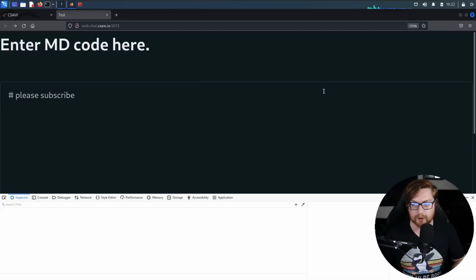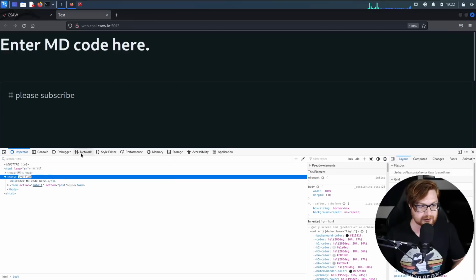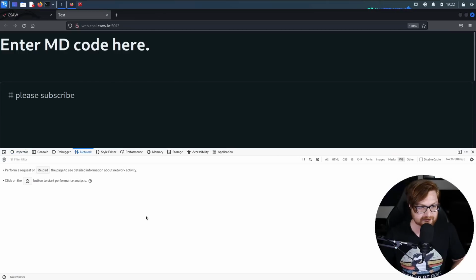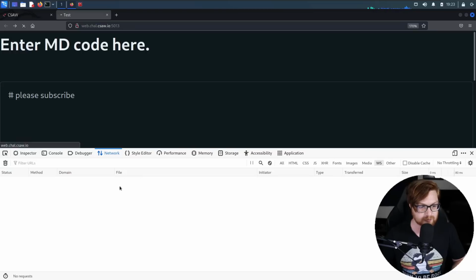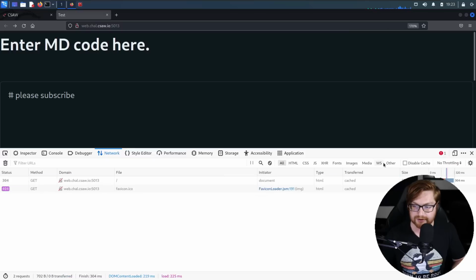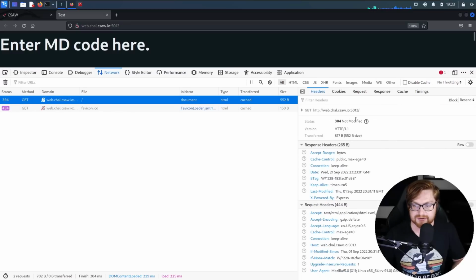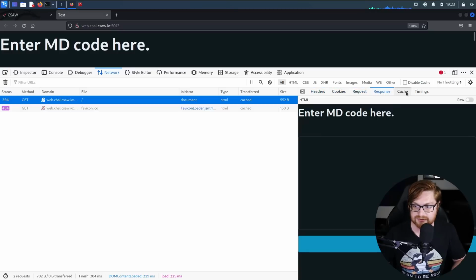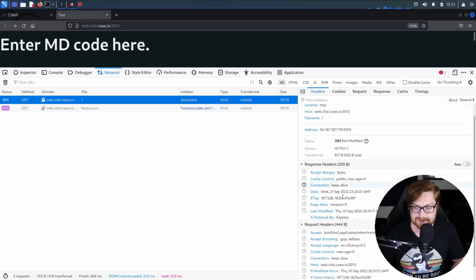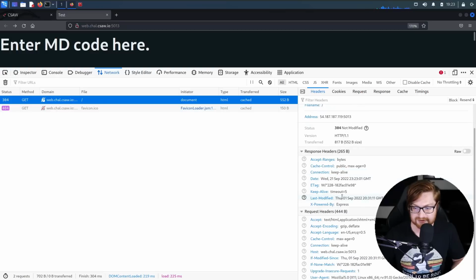If I open the network tools, or the developer tools in Firefox in my web browser, and reload this page with the network tab listening, I might be able to access this. I'll turn off my filter. I think I'm currently looking at WebSockets. Hitting the All section shows me, hey, this is retrieving the website. There aren't any special headers that return back from this that clue me in as to what I might be looking at. No cookies, nothing here, but this is the page. So I don't exactly know what I'm up against.